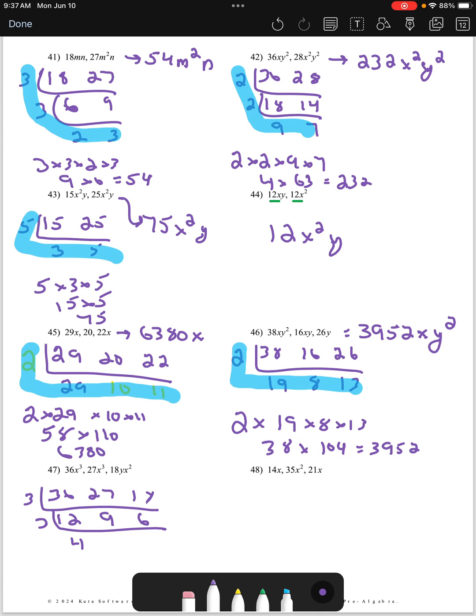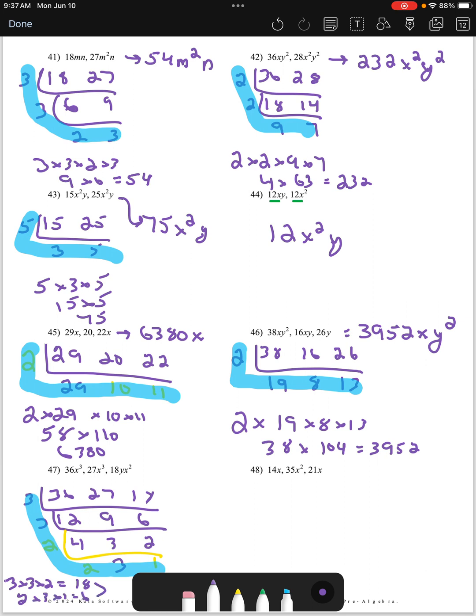Let's see, these will all divide not by 2, but by 3. That gets me 12 and 9 and 6. Those will all divide by 3, giving me 4 and 3 and 2. 2 of those will divide by 2, so I need to do that. Bringing along the 3 that I didn't touch. All right, so numerically, we have 3 times 3 times 2 times 2 times 3 times 1. That doesn't feel too bad, other than the fact that I have no space to do it thanks to being trapped by my iPad.